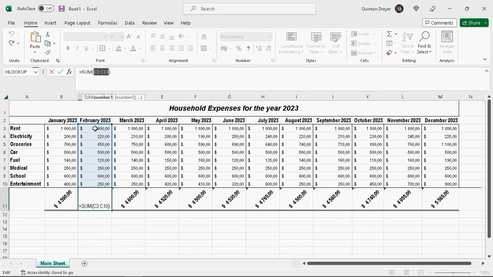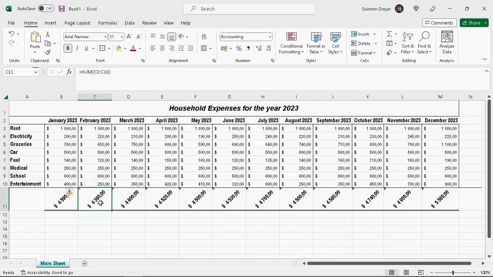So you want to sum from C3 to C10. So as you can see, doing it this way is much quicker than individually typing each one of the cells you want to add together. Imagine you had 500 individual cells to add together. To type each cell individually would take you a very long time, whereas using the sum function would take a couple of seconds.